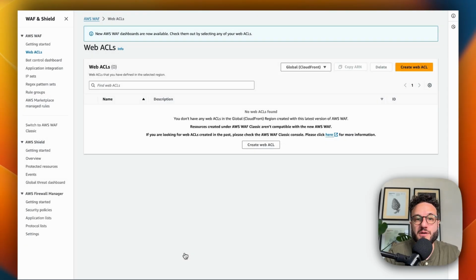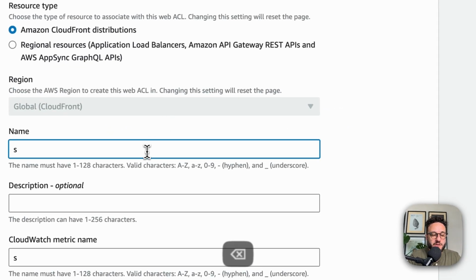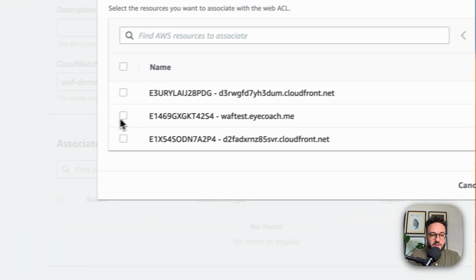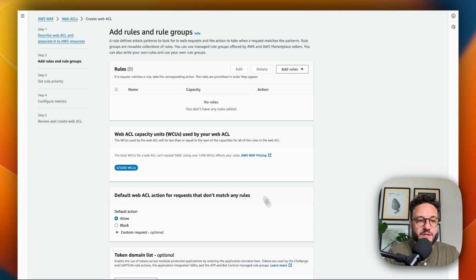Okay, so for this demo, let's say that I have a CloudFront distribution for a Next.js web application. So let me create a web ACL, and let's call it WAF demo, and then attach the right distribution. Okay, and click next.